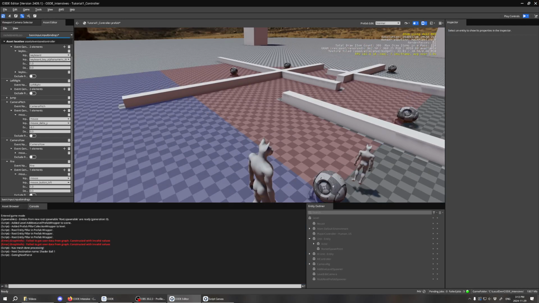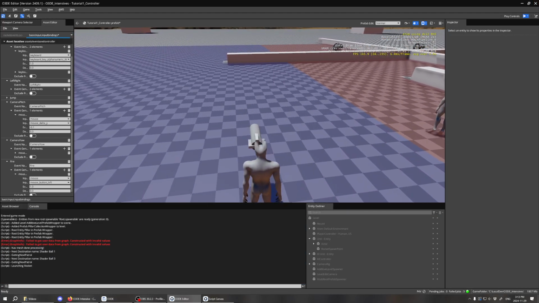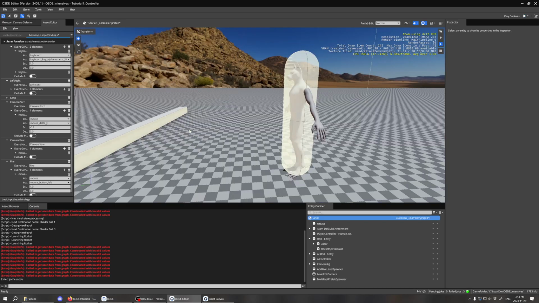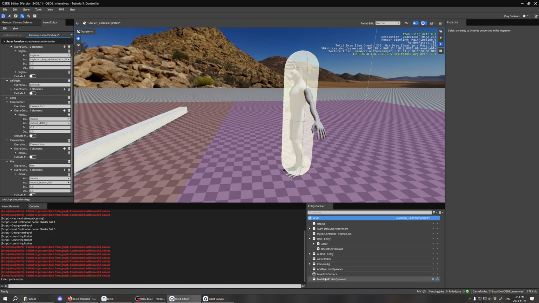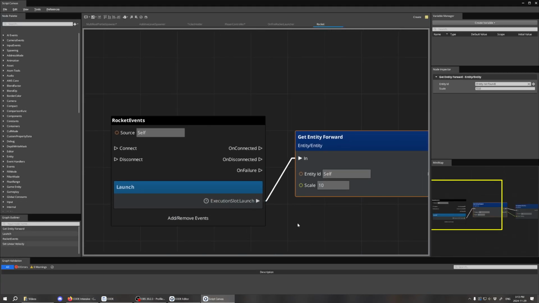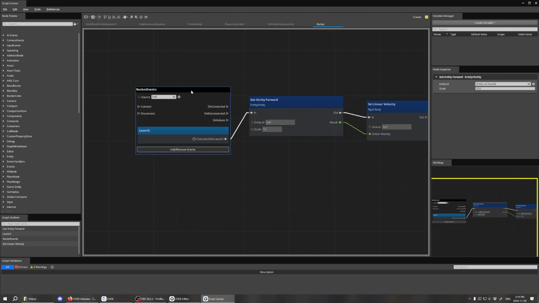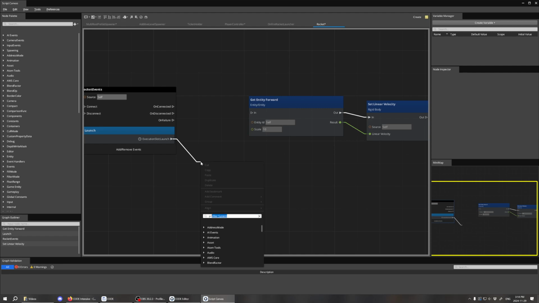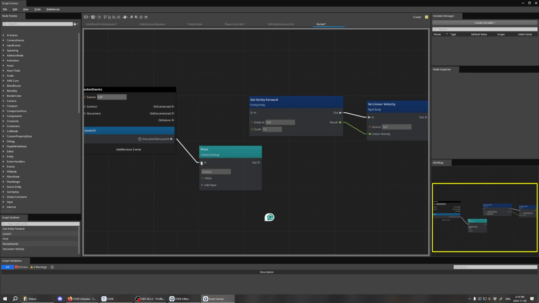Gonna clear. Let's see. Launching rocket. What's going on here? I'm gonna go into rocket. Let's go print, rocket got launch.